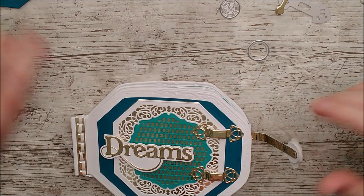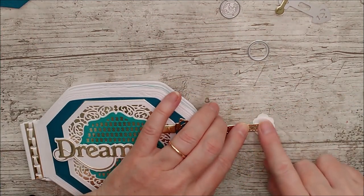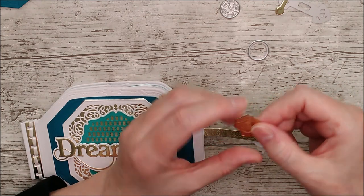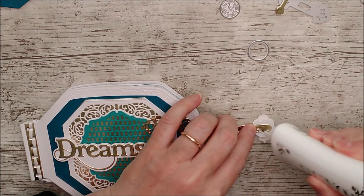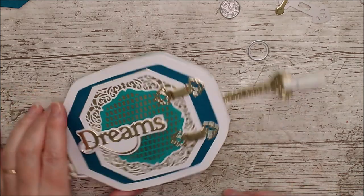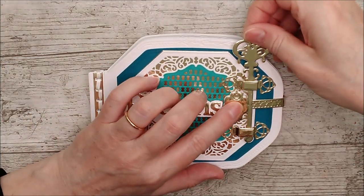So I go ahead then and open this up, and on the other side there then you can see all the workings of that are visible. So I've taken another little one of these dies, and I'm just going to glue that on over the top of that, and that tidies everything up, and you can't see any of that in there then. So now we'll have a little look through the book and see what all's inside.